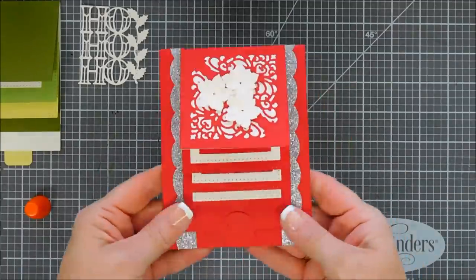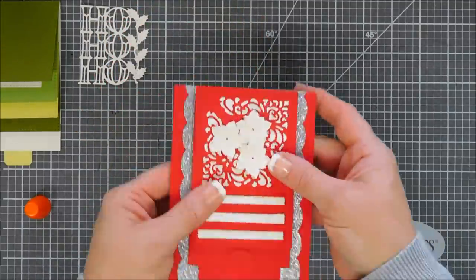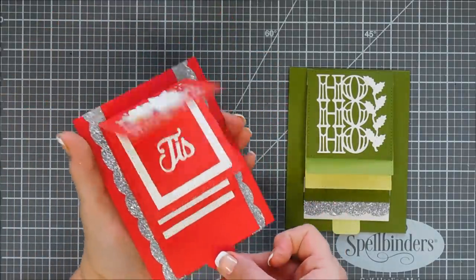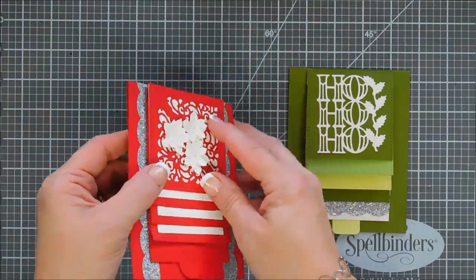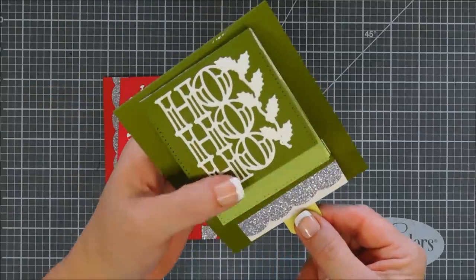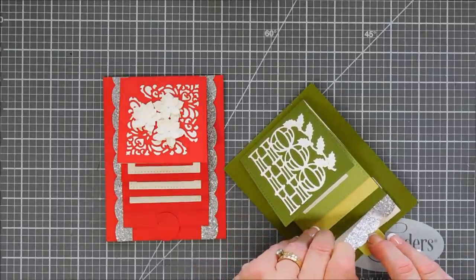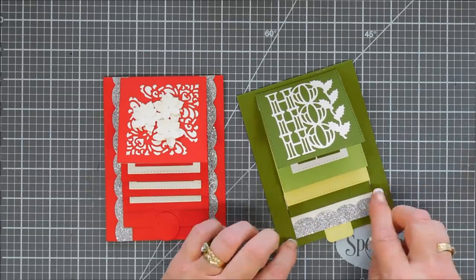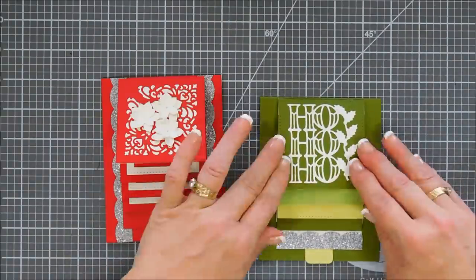You'll see here — you pull the tab and all of them just flow open. Isn't that so neat? The red one's not too bulky either; what's making it bulky is my poinsettia flowers that I layered. I just think that's so neat — could you imagine doing birthday cards, Easter cards, Valentine's Day? I went ahead and adhered my Ho Ho Ho and I also adhered a piece of silver sparkle tape on the very bottom. You want to make sure you don't obstruct the mechanism — I went a little too high with my sparkle tape so I'm going to flip it around so the straight edge is on the bottom, giving a little more room so it'll actually close my cascade.